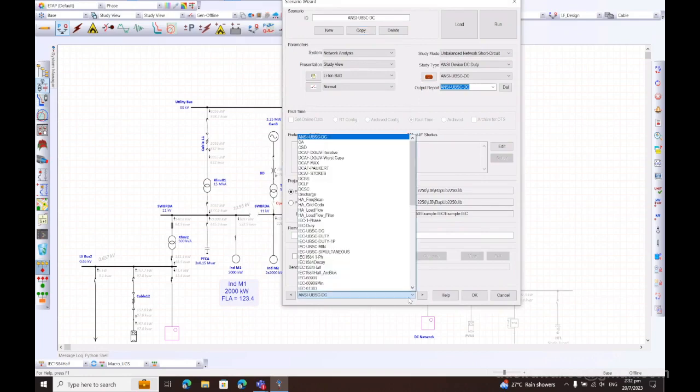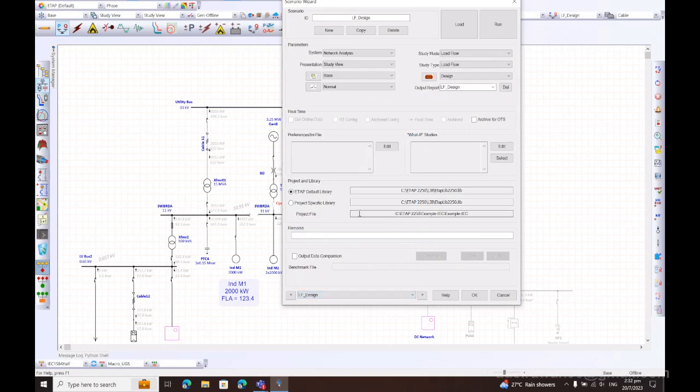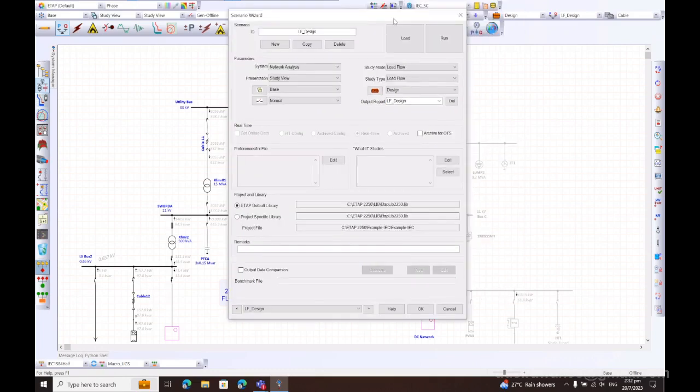So for example, I have a scenario for the load flow. Let me choose one. Where is the load flow? Okay, the load flow. Say for example, if I want to run a load flow for design, I can simply choose the design scenario and it brings back all the configuration that I have done for this scenario.